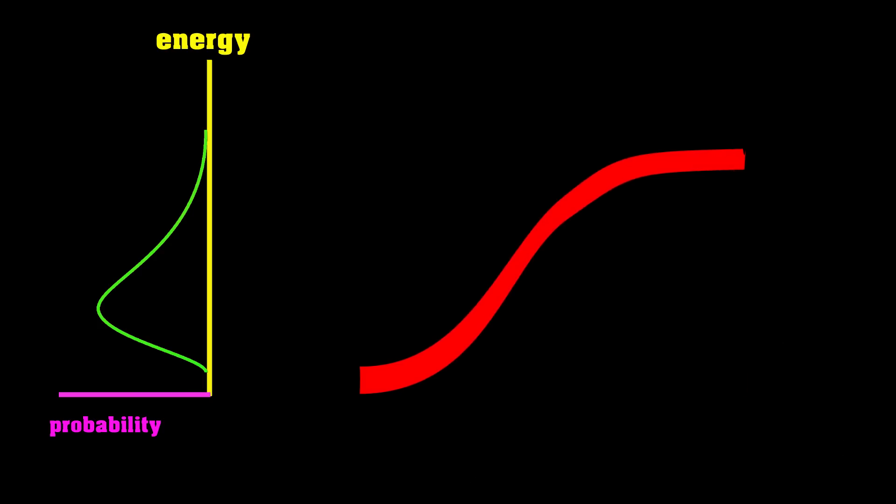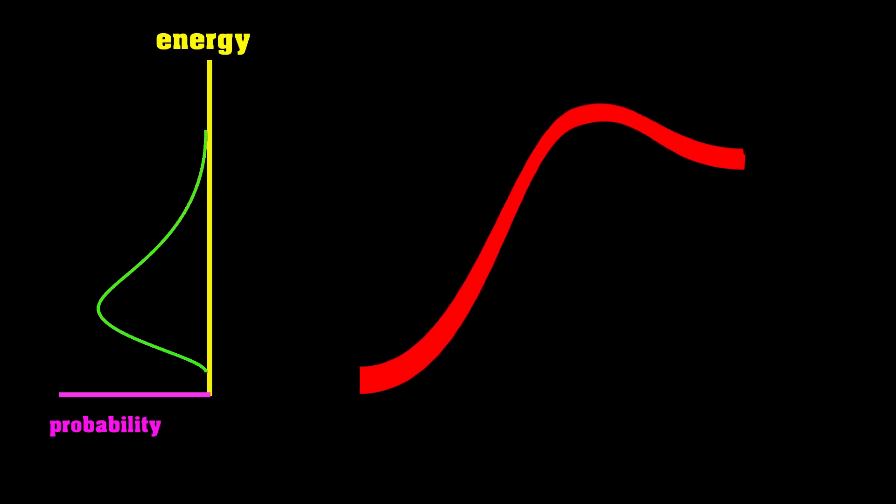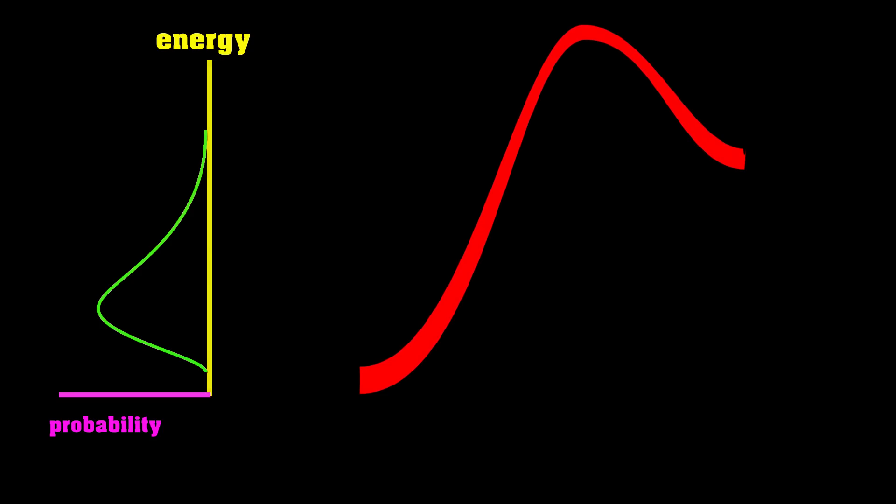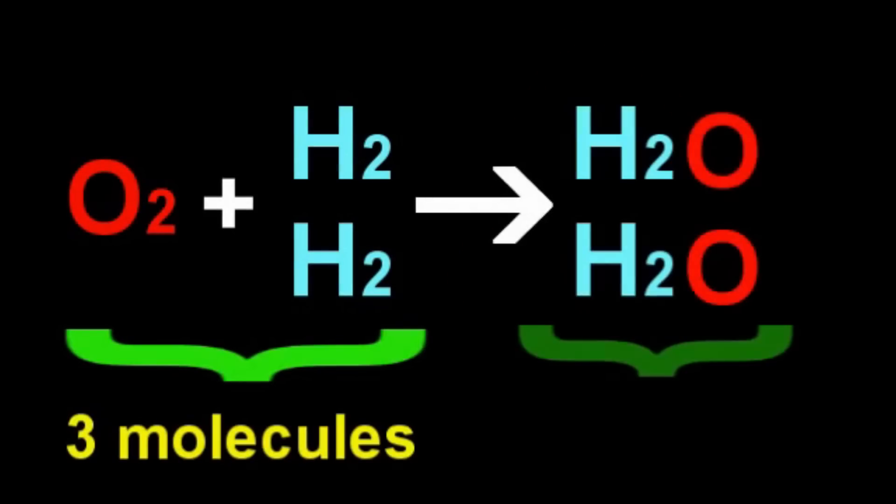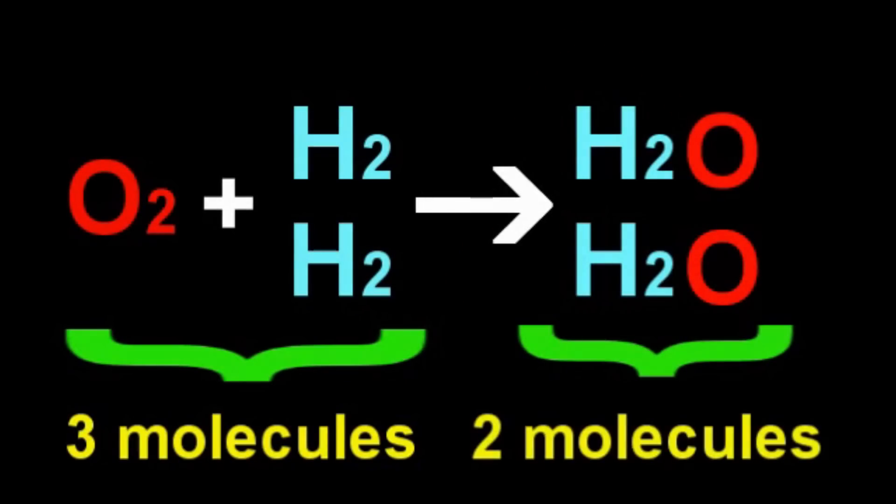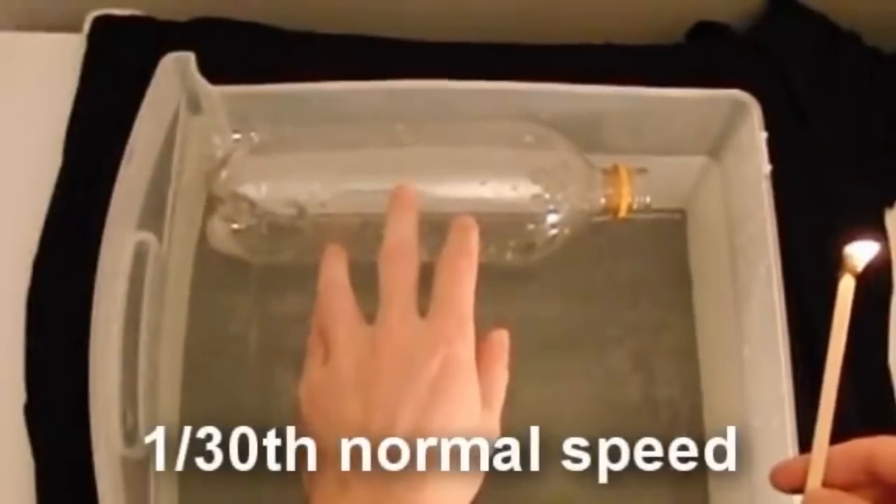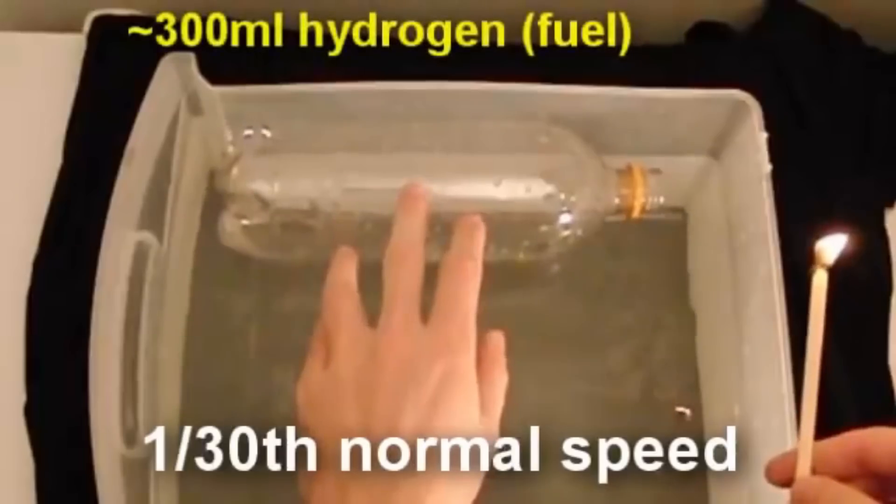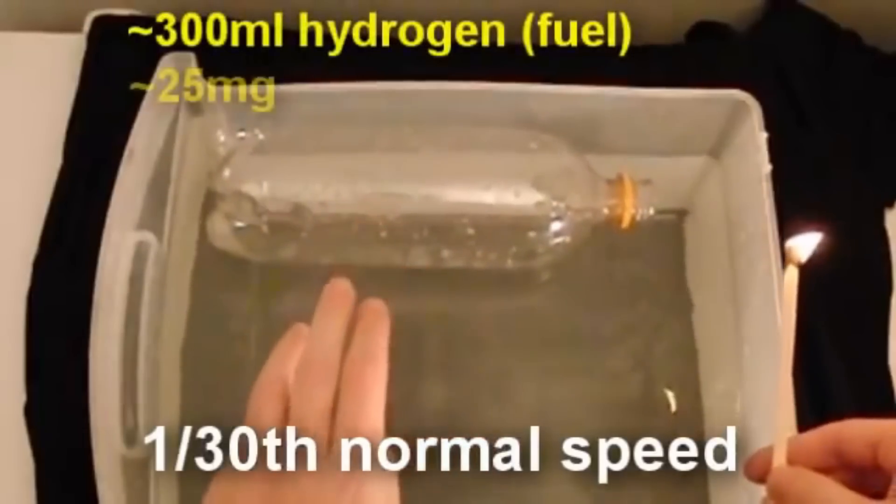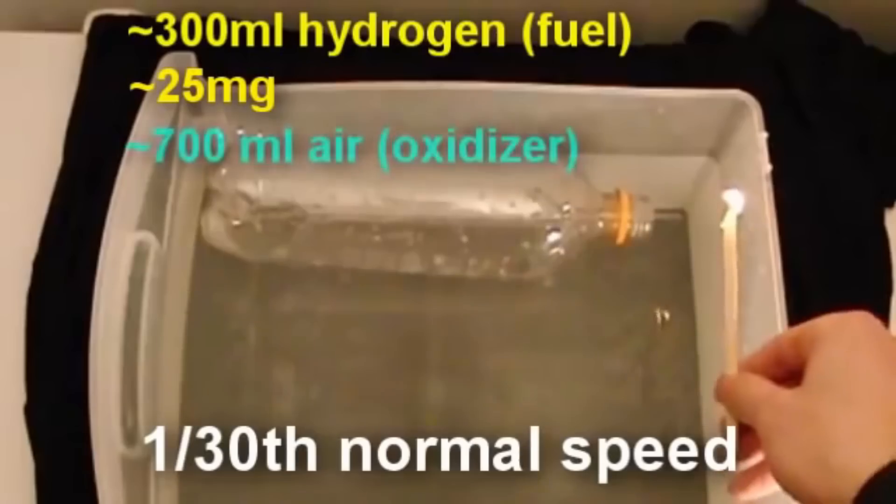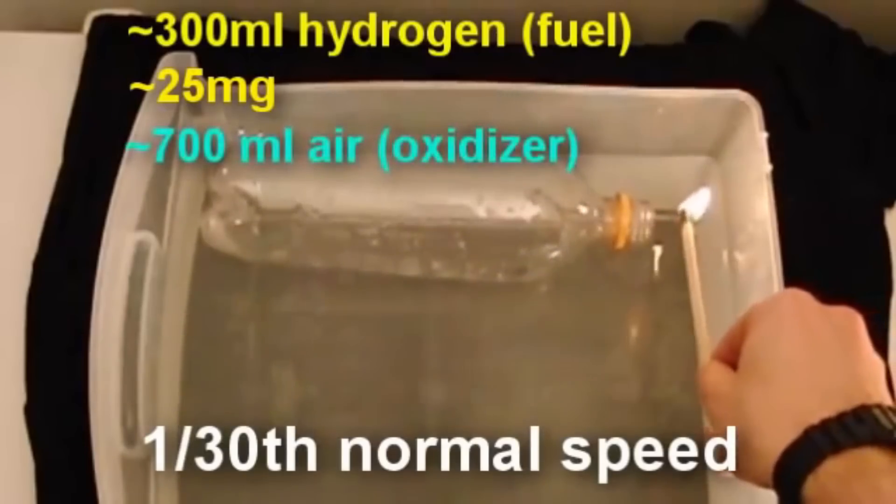What if there were a barrier that was sufficiently high that none of the molecules had enough energy to get over that barrier? And what might that look like in practice? Well, in order to make water, you can burn hydrogen and oxygen. But hydrogen and oxygen, if you mix them together, don't really do anything. There is a barrier that stops them from reacting. Until, of course, you give them enough energy to get over the barrier that allows them to burn. And those burning molecules release enough energy for even more molecules to react.